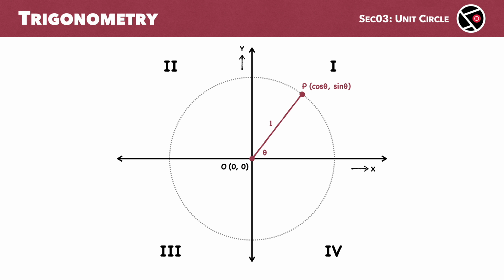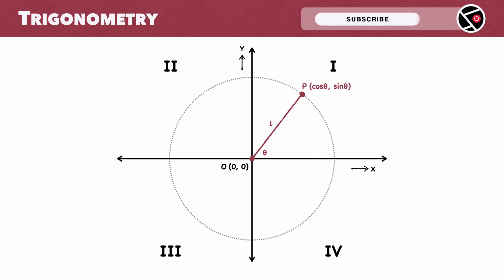Before diving deeper, let's quickly revisit some basics about the XY coordinate system. There might be some repetition here, but please be patient. This is important. First, the origin. At the origin, both the x and the y coordinates are 0. So, the origin is 0, 0. Just remember, the first number is the x coordinate and the second one is the y coordinate.